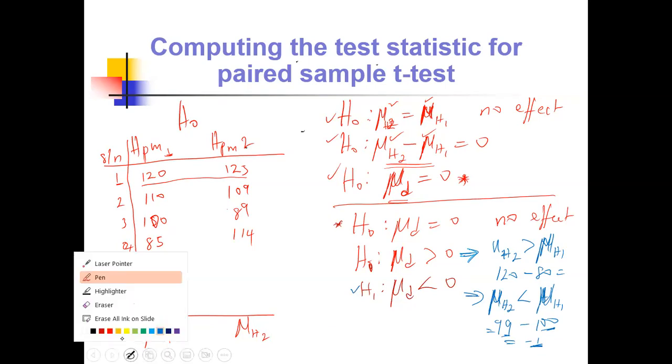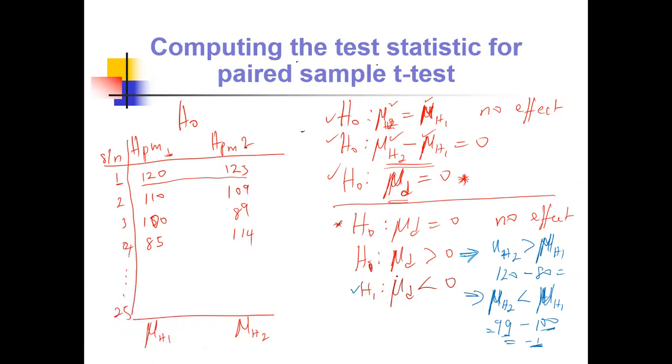Then the last one, of course, is that somebody could say, okay, I don't know what the heart rate will be, but I will hypothesize that it will not be the same. The two will not be the same, right? So I'm essentially saying mu1 cannot be equal to mu2. I'm saying this can never happen, will not happen. So in that case, if you are not sure which way, whether it's bigger or less, then your H1 will be stated as mu d not equal to 0. Okay, so just summarizing, these 3 are alternative hypotheses.